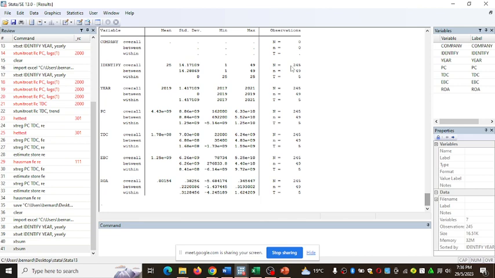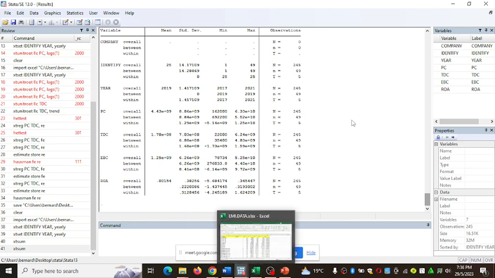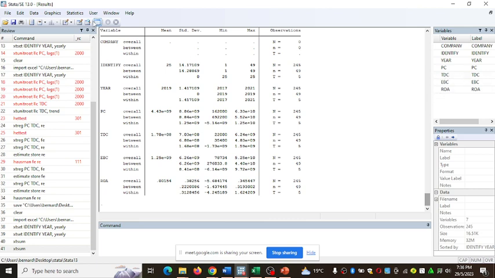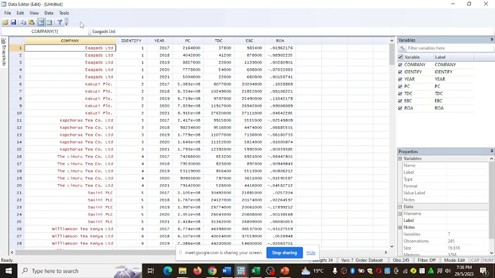What is capital T? Capital T is used to refer to the time interval. Because our identify variable appears how many times?